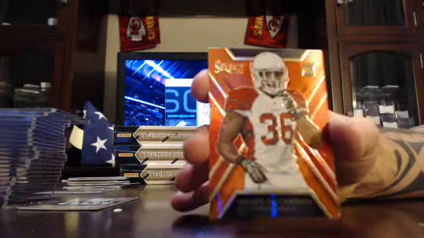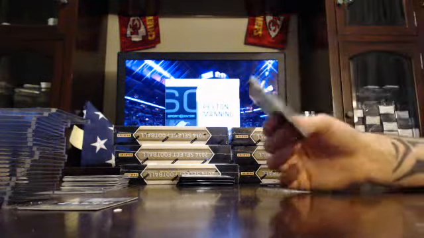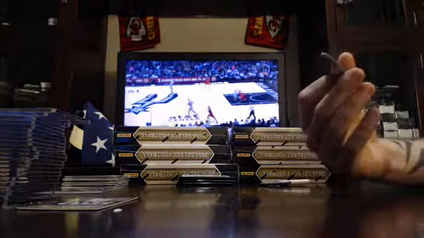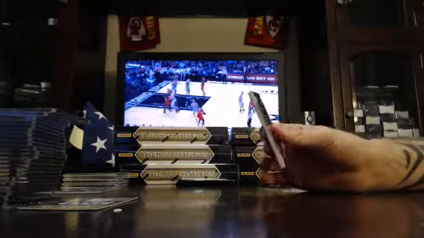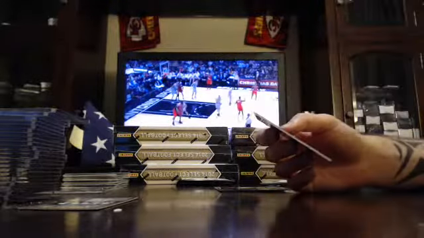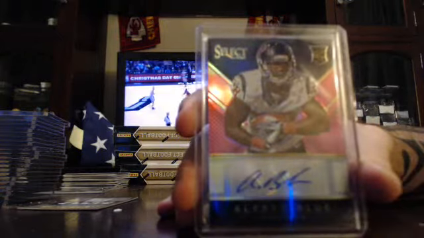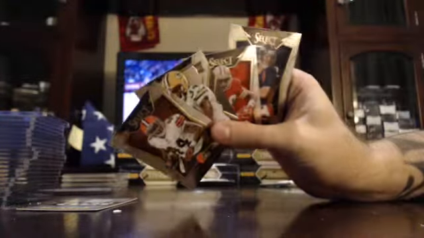Got a Deion Buchanan, Arizona Cardinals. That one, number 275. He's behind it. Got a Robert Huron, Bucks refractor. Got a Rookie of the Year, Eric Ebron for the Lions. Offensive Rookie of the Year. Base. Got a rookie auto, number 199, Houston Texans, Alfred Blue. Base.